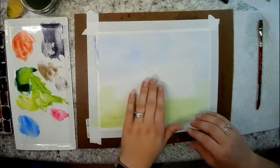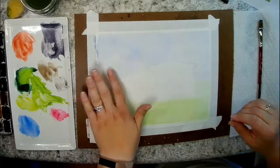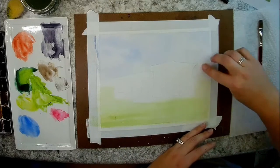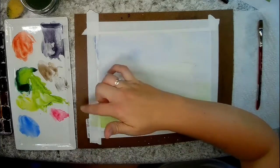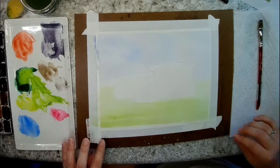So I'm going to go ahead and actually just do the background trees. There's like a pine tree back over here. There's some other kind of a tree, our oak tree in the back. And then we have the neighbor's maple tree you can see poking through over here. So I'm going to go ahead and just do those background trees and the bushes, and then we'll do some texture in our grass and my landscaping and plants right up here.